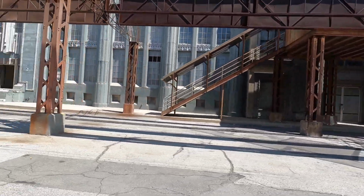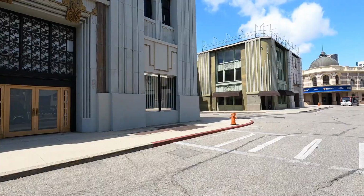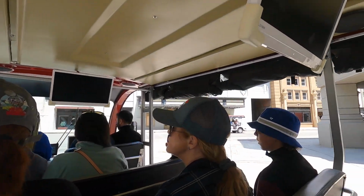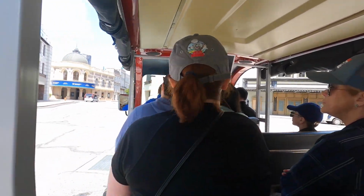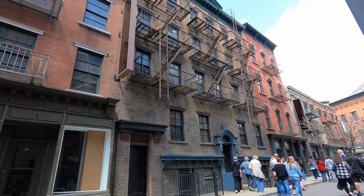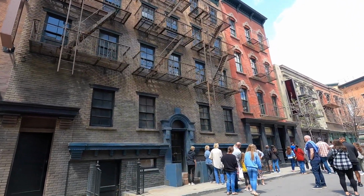Midwest is called Anytown, USA. That's their nickname. It's all up ahead. This is where there's a real theater, so they'll do screenings. They'll sometimes do premieres, things like that, events for rent. This was where they're throwing their papers on fire, saying how they're not going to pay their rent.